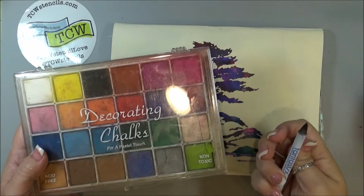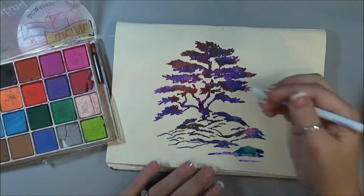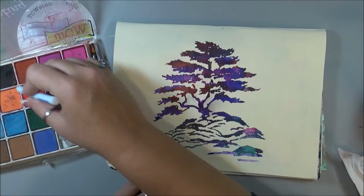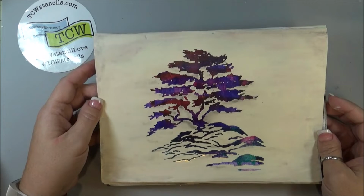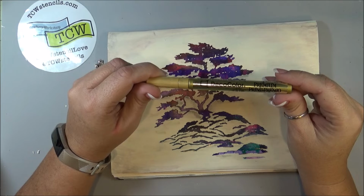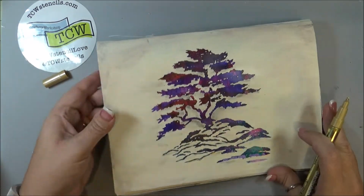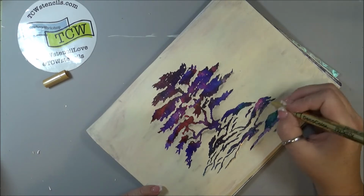Next, I'm just going to take some chalk and a Fantastix. Just do a little bit of shading. Okay, so that is what it looks like so far. And now I'm just taking, this is DecoColor Premium, I guess. This is a gold marker that I'm going to use. And I'm just going to go through and just kind of highlight edges.